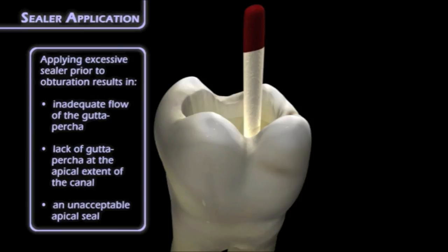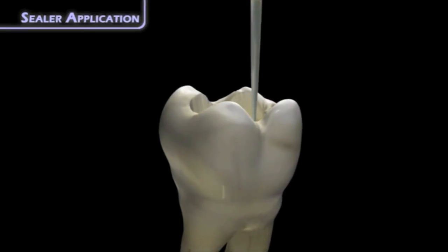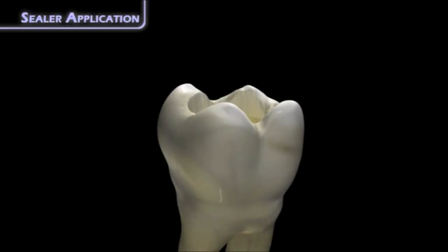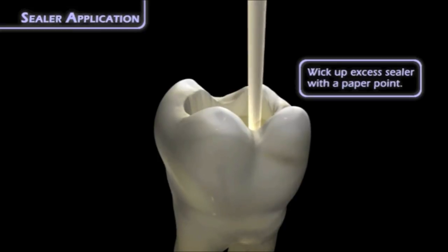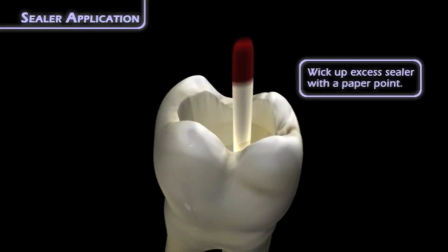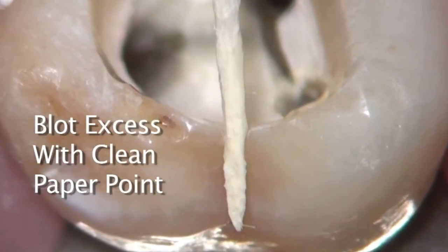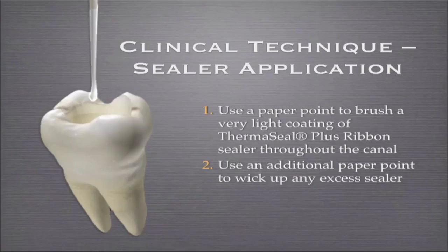How do I know when I have the right amount of sealer? When I put the sealer in and take it out with paper points, typically not one paper point, but one, look at it, another, look at it, and it looks like there's very little or no sealer coming back out, and I look in the canal under the microscope and it looks like there's just a very small amount inside, that's what I think is the right amount. So a very small amount of sealer is required in order to use this technique. You want to pull out any excess.